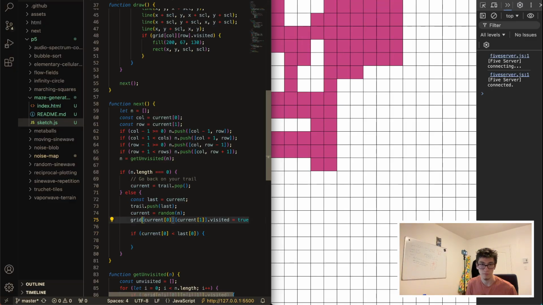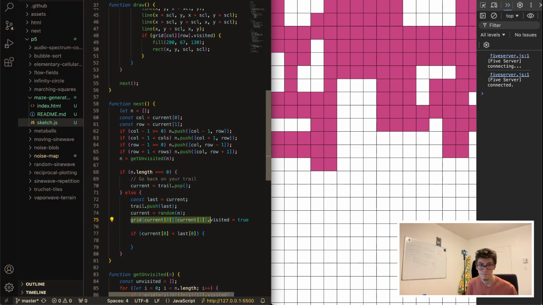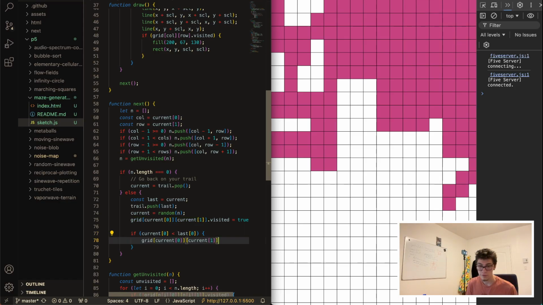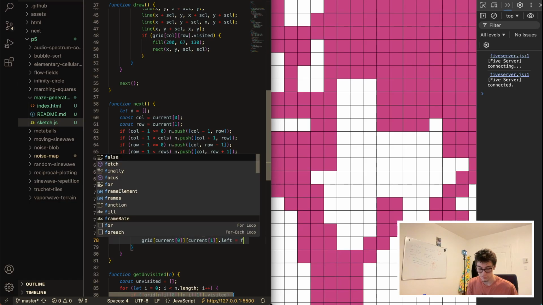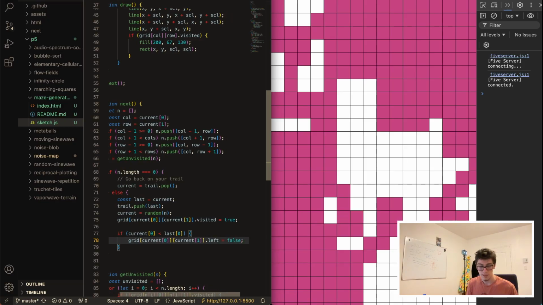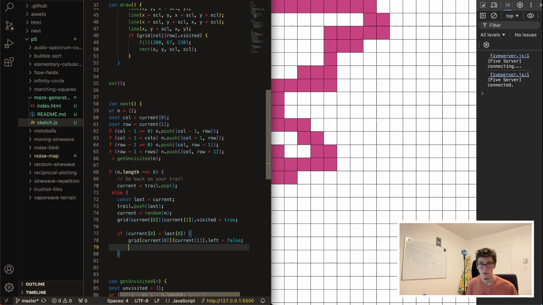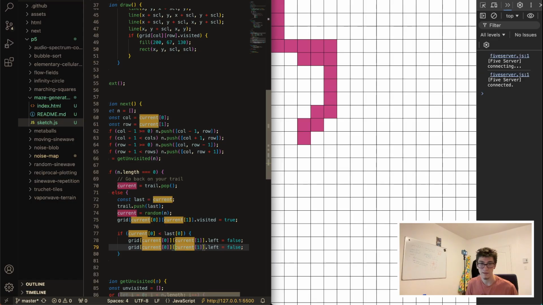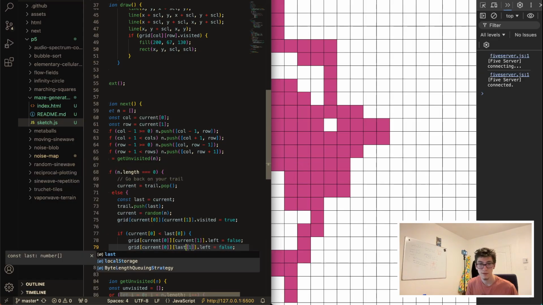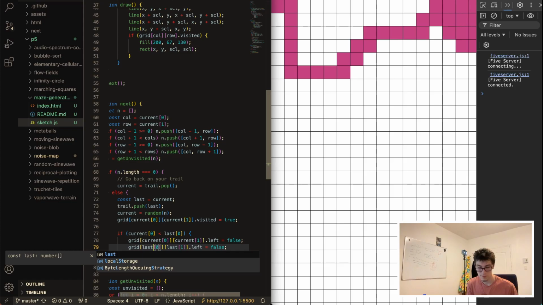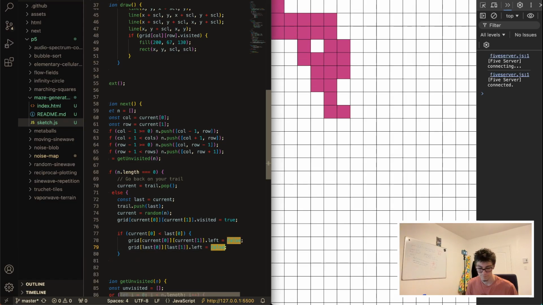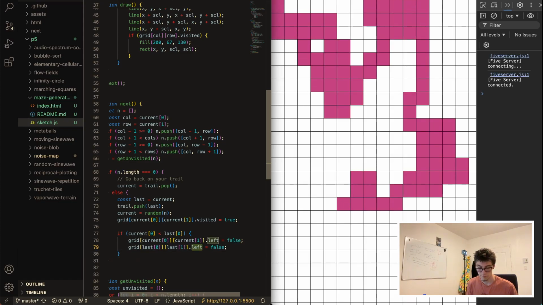So it'll be grid for current dot left equals false, and at the same time we can do it for the last and for the right wall.